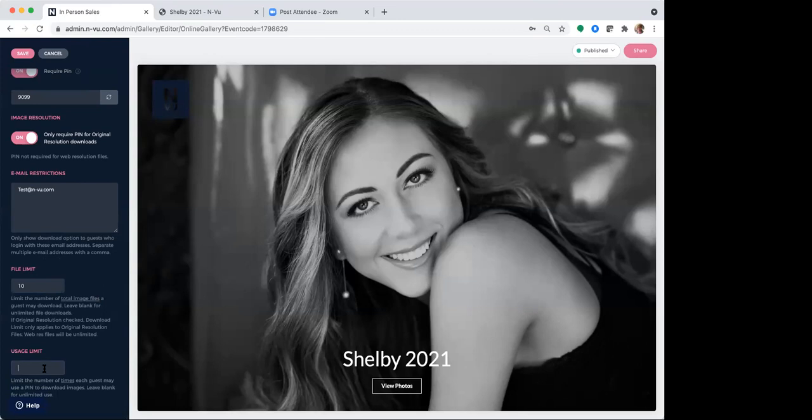And then you also have the option to limit the number of times that this pin is used. Sometimes it's just a little extra security, so they're not passing the pin around. Some people use it, some people don't. So you could just put in a couple of times, maybe it's a mom and dad or husband and wife that want to log in and download their images.